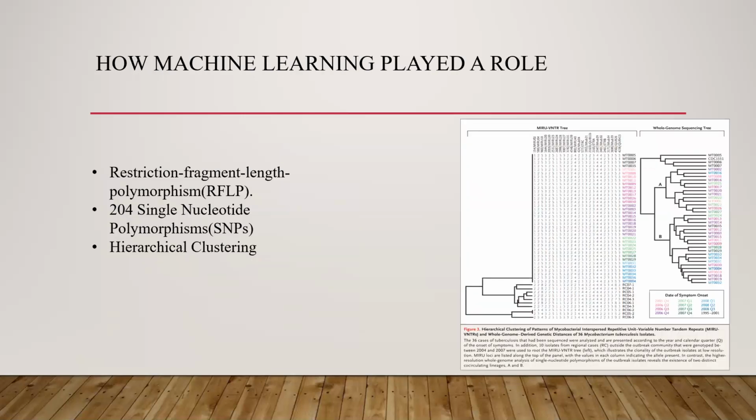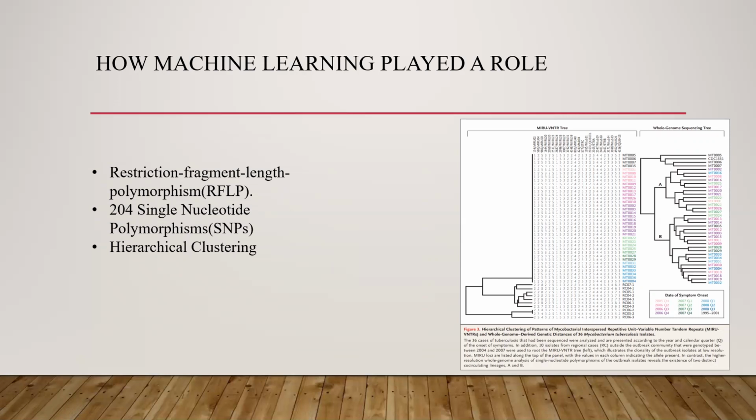So then they performed whole genome sequencing by a technique called restriction fragment length polymorphism. This technique is used for the analysis of unique patterns in DNA fragments in order to genetically differentiate between organisms. This was performed on all 37 isolates that tested positive, and they identified 204 single nucleotide polymorphisms which are unique to the 37 isolates. Both the RFLP and MIRU-VNTR typing of the outbreak yielded identical patterns, suggesting a clonal outbreak.